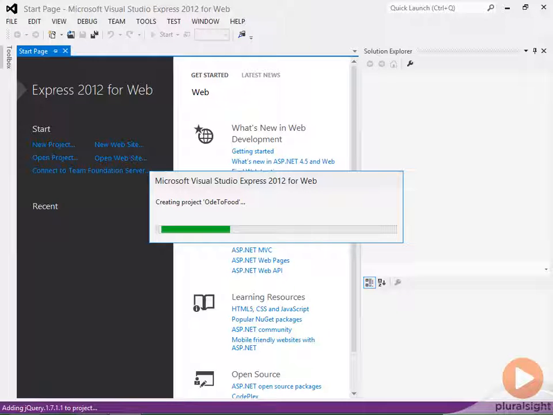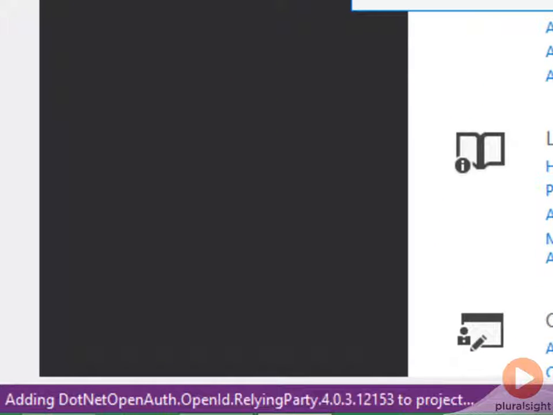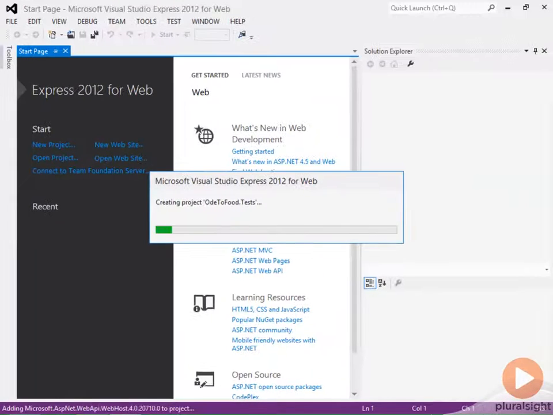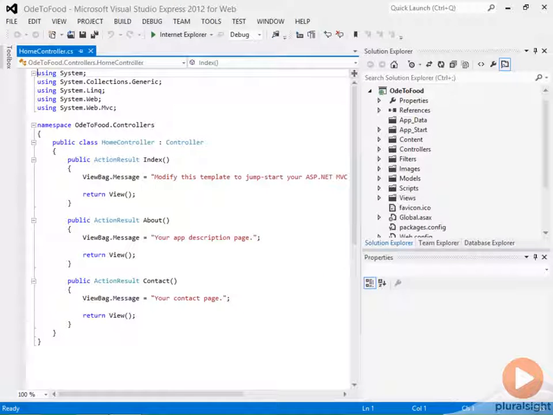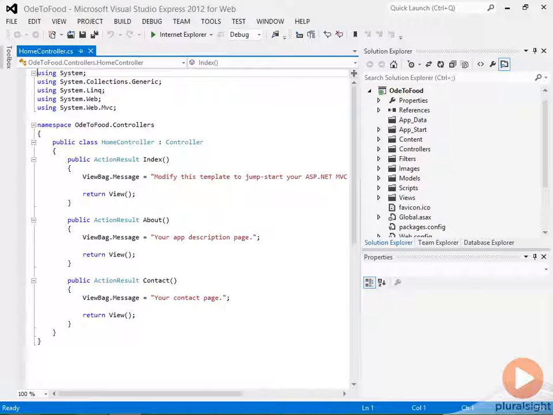One thing that's new with ASP.NET MVC4 is all of the little pieces that go into this project, all of the different libraries like jQuery and jQuery UI. They are all added as NuGet packages. We'll be talking about NuGet later in this course too, but it makes all of these pieces very easy to update. So if there is an update to one of, let's say, the JavaScript libraries in my project, I can easily go out and install that update without manually downloading and copying files around. We'll see that. But for now, Visual Studio has created the project.